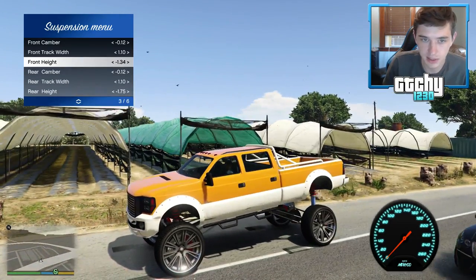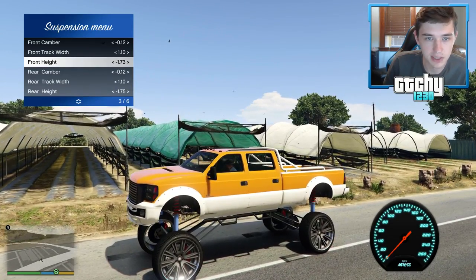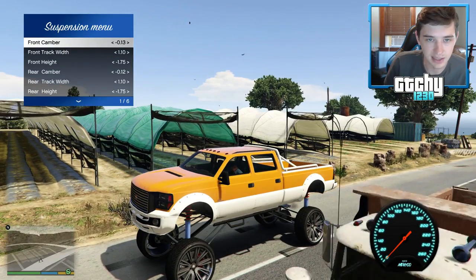Front height, let's make it a little taller. Let's make it match the back, 1.75. And now we gotta reset that negative camber.